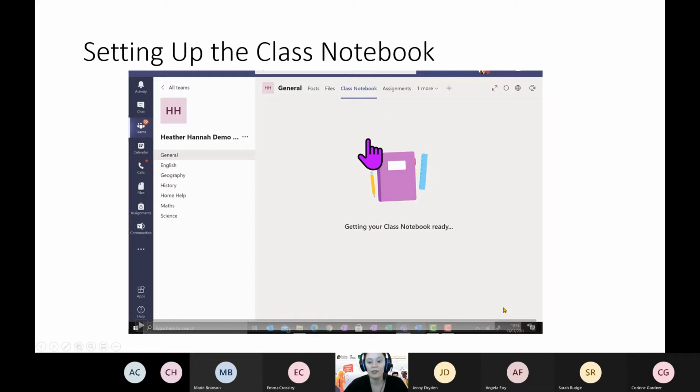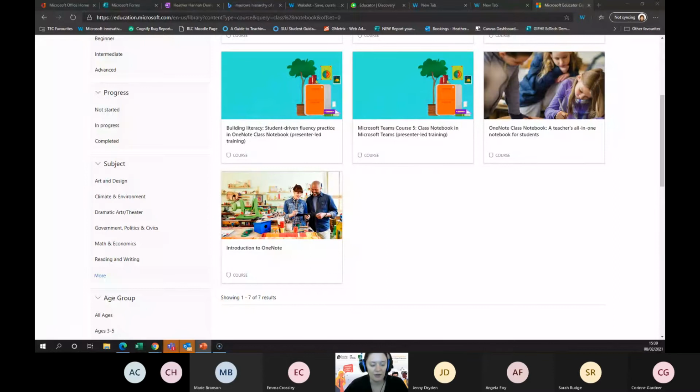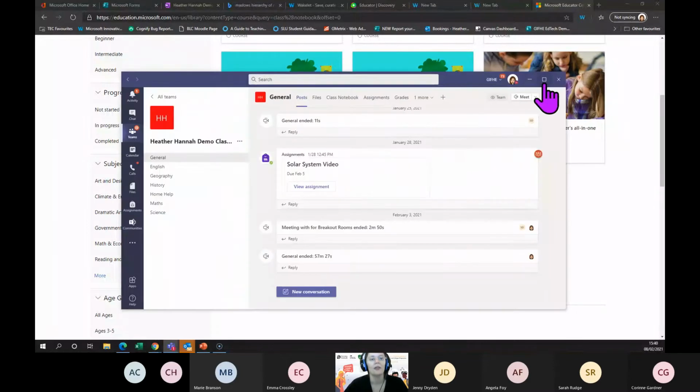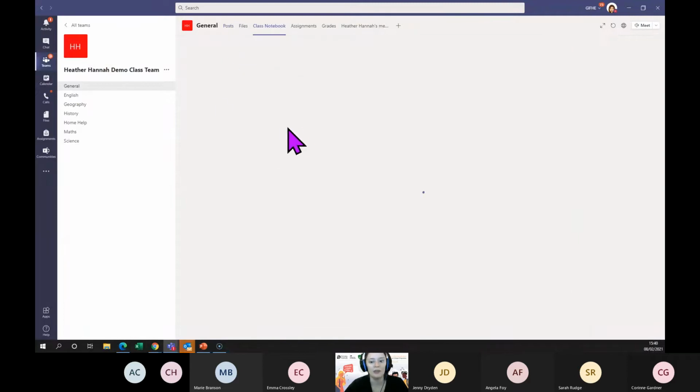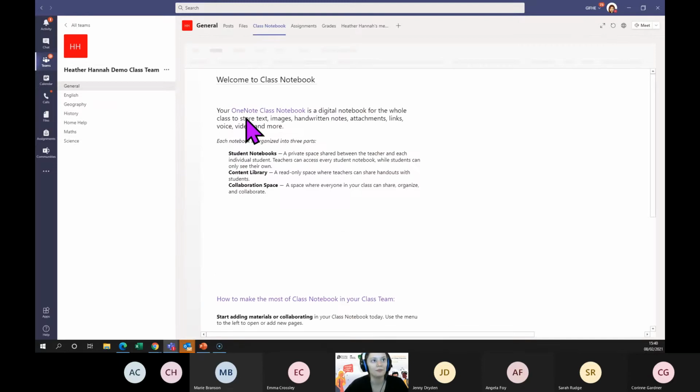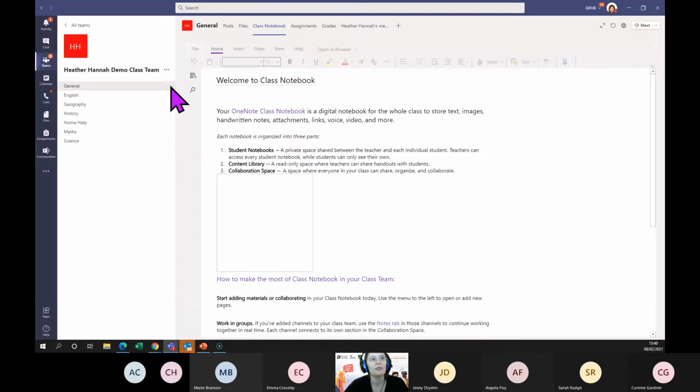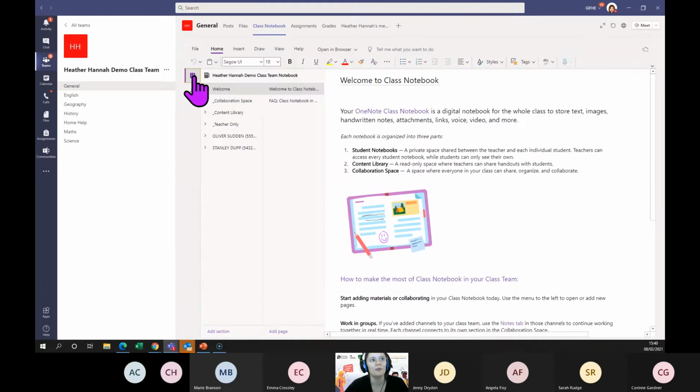Right, and so that class notebook is available in Teams. So let's just have a look at what that looks like in the team. I've now created it. There we go. So this is my team, and if I go to class notebook, I've just used this a little bit since then, so you can see what I've added in. You always get this welcome to class notebook section, this little welcome section. You can edit this if you wanted to. This is a really nice little space that you could change, and you could add little welcome messages and things in as well.